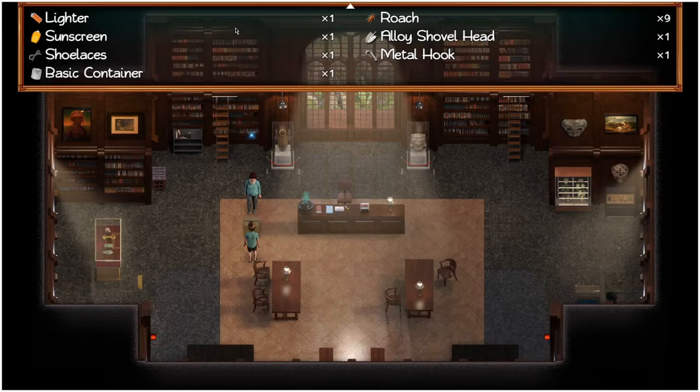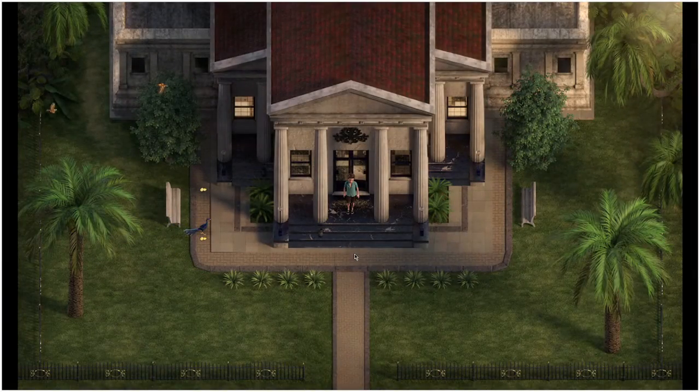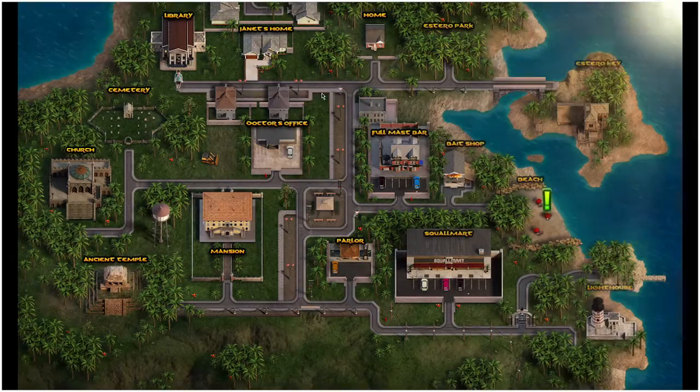And with the box set down, we just need some bait. We're going to put all of the roaches inside the box. And that did not go very well, so we're just going to leave that and leave Albert to clean that up himself. While Albert is cleaning that up, we're going to join Diana at the beach.